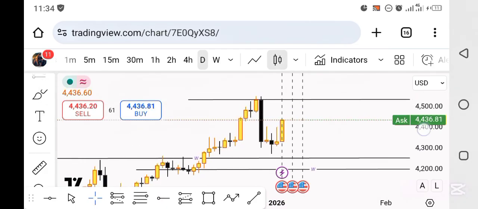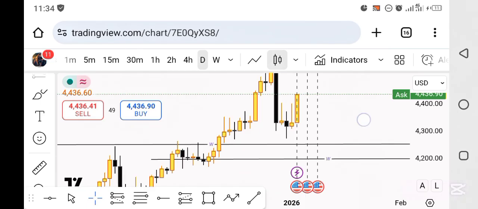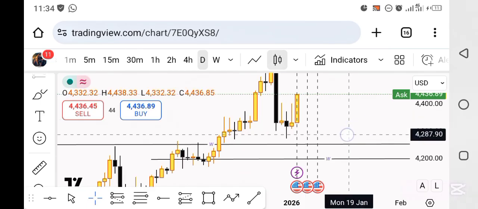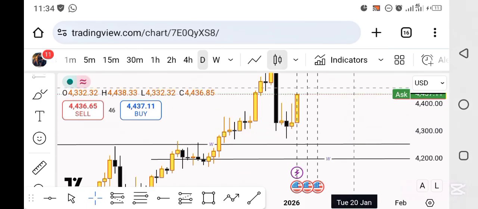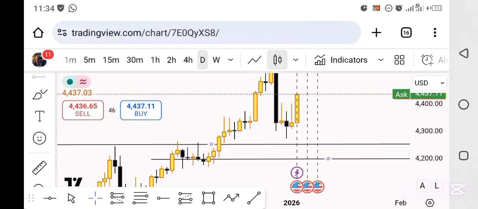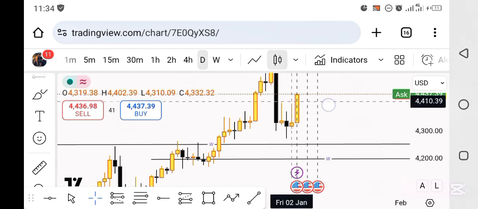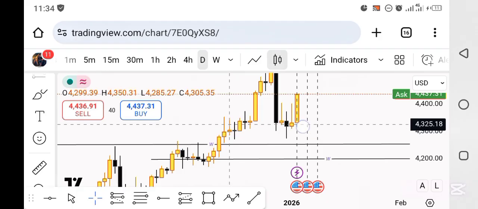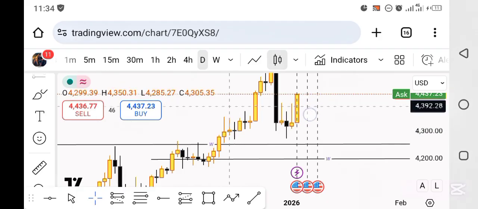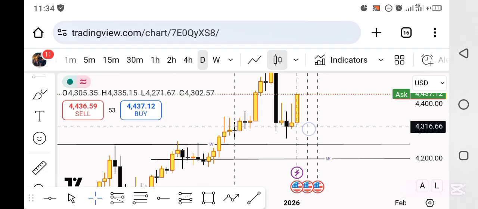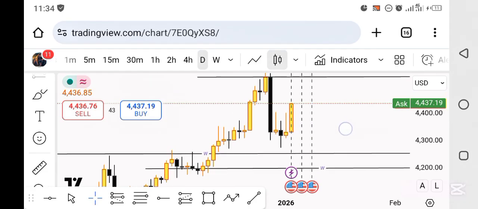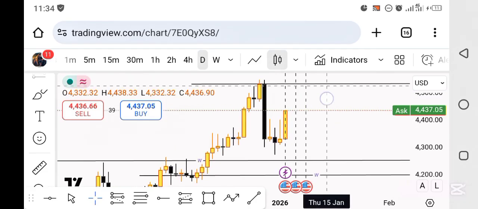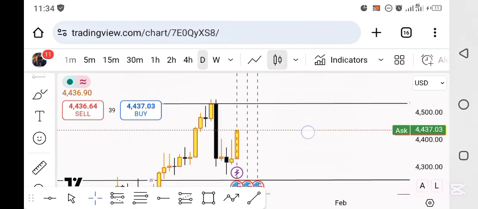Then what do we do next? What other zone can we wait for on this market? Currently there's no zone to mark out on the daily. Let's imagine this daily candle has closed. Maybe the next day we can mark out this zone here, but for now we have no business with this. We can't mark out the low of this candle, the low of this zone.